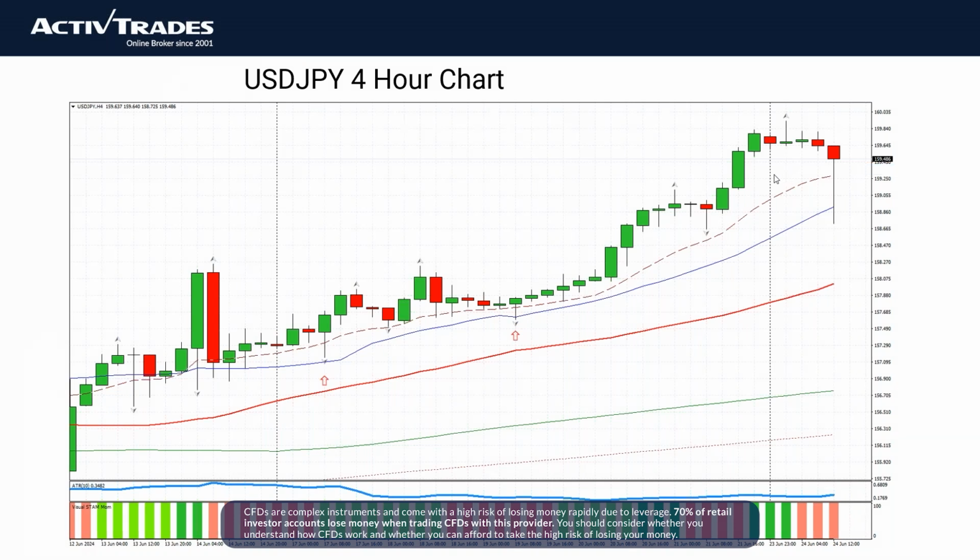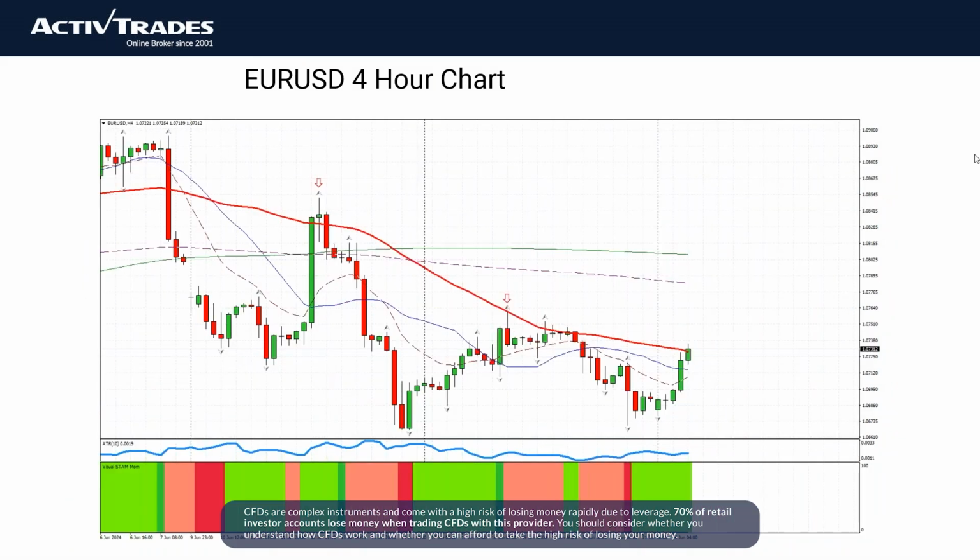And euro dollar. This gap here was the European elections. Price had already started to sell off into it, and then price moved its way down, and pulled back up to the 50, which is now sloping down, then put in a reversal position and a confirmation position, which allowed you to trade the trend for the rest of the week. Price then pulled back again.